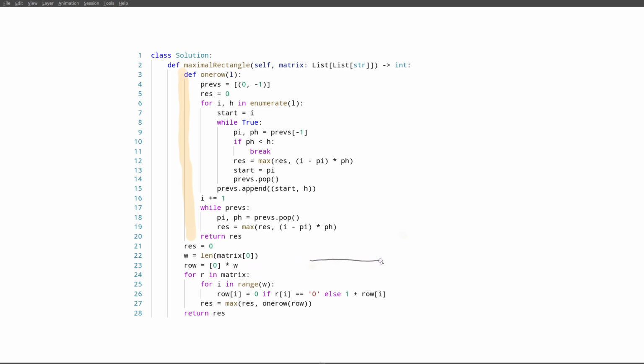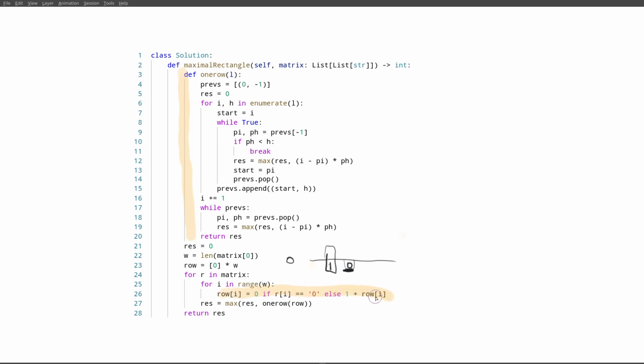So our histogram is just flat on 0. And whenever we want to add another row, let's say below, then if this value here is a 0, then our histogram still is a 0. And if this value is a 1, then our histogram is what it was previously, and one more. And this is exactly this line.